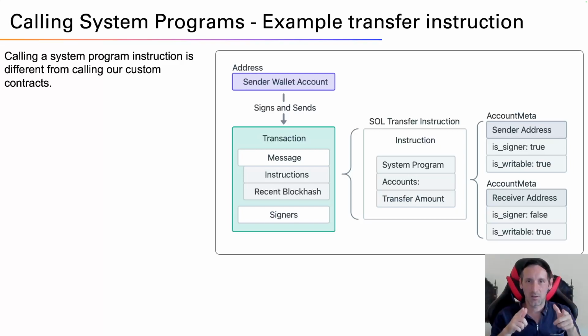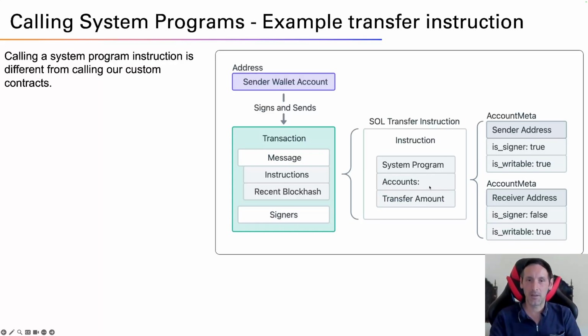So I'll stick the link down below in the video description for this one as well. I believe it's in the same place that you got the other picture. As you can see, inside of a transaction you have instructions. One of those instructions can be a SOL transfer instruction.